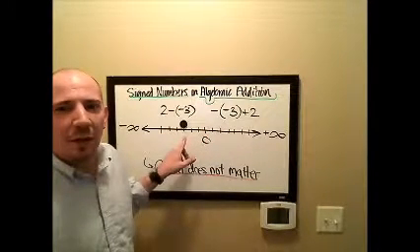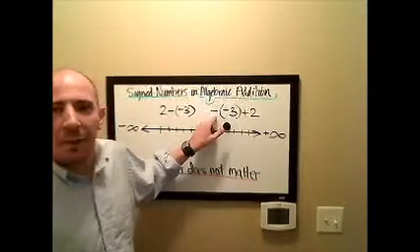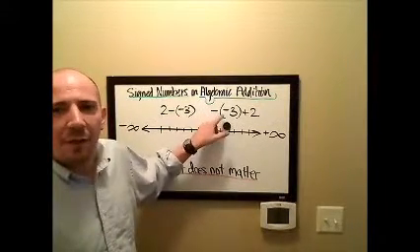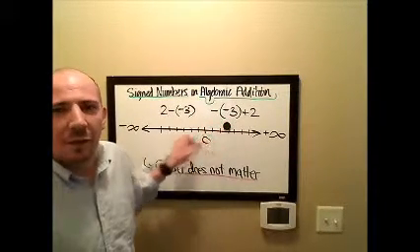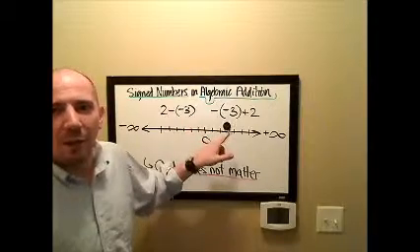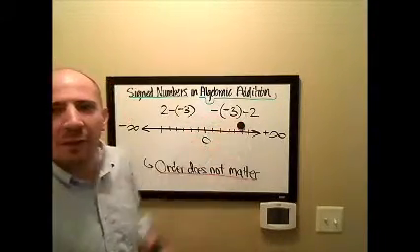So here I am at the opposite of 3, and I'm going to go to the opposite of that. The opposite of 3 is 3. I started off with the opposite of 3, and then I went to the opposite of that. Now I'm just going to add 2 to it. 1 and 2. It's 5.